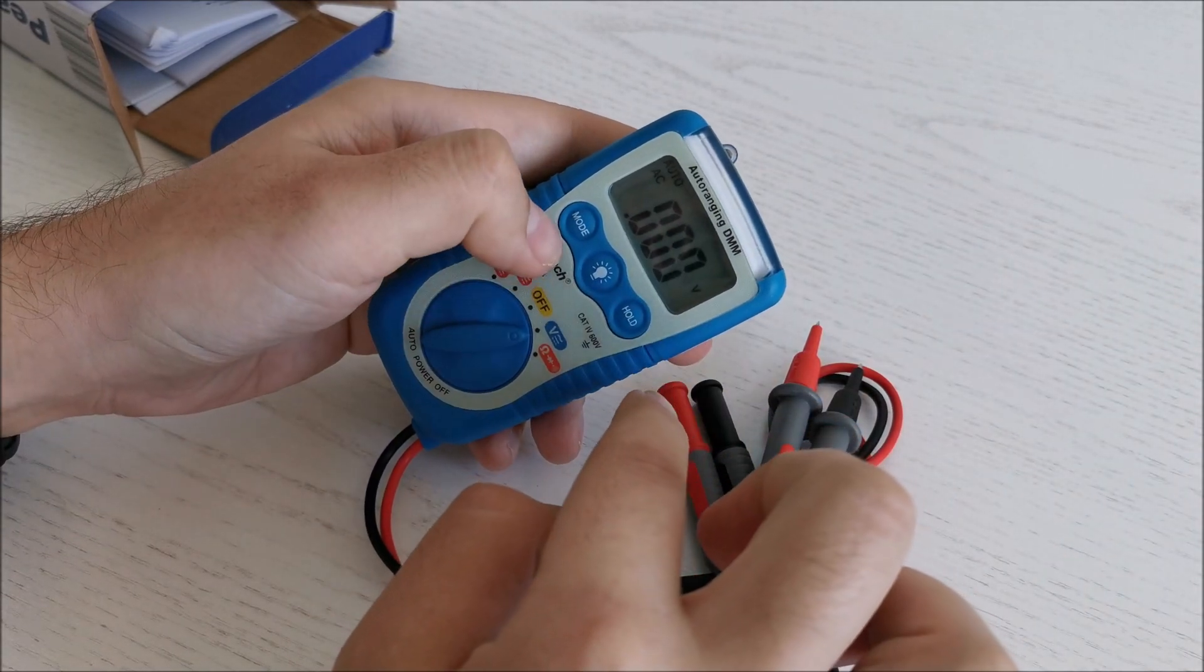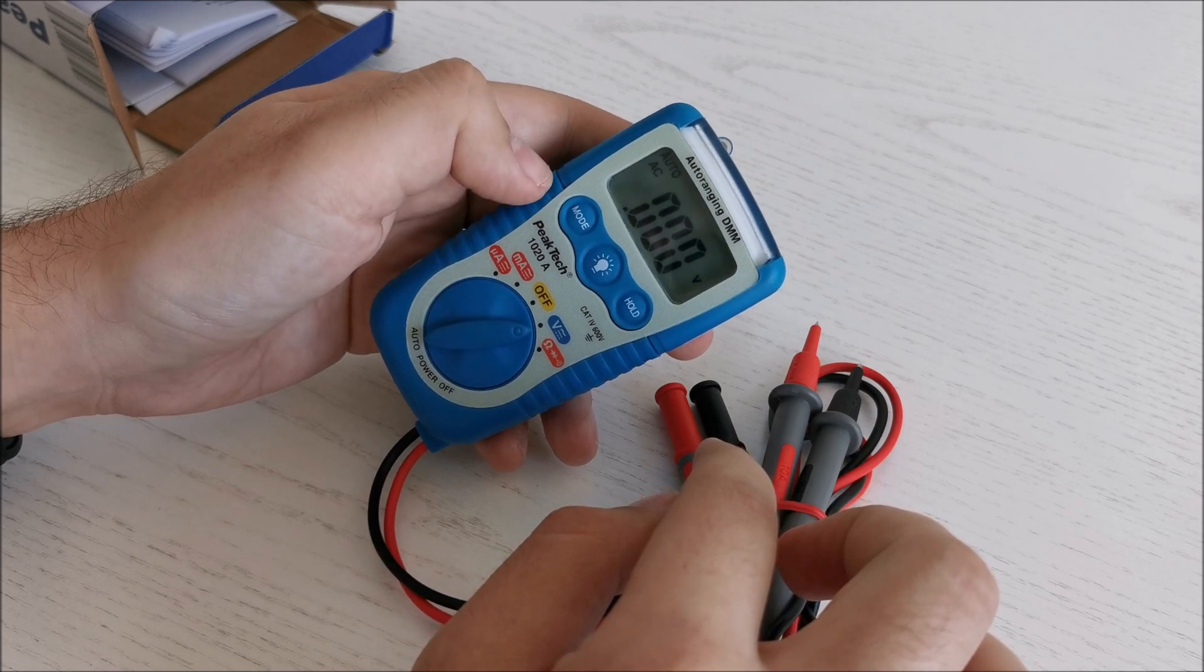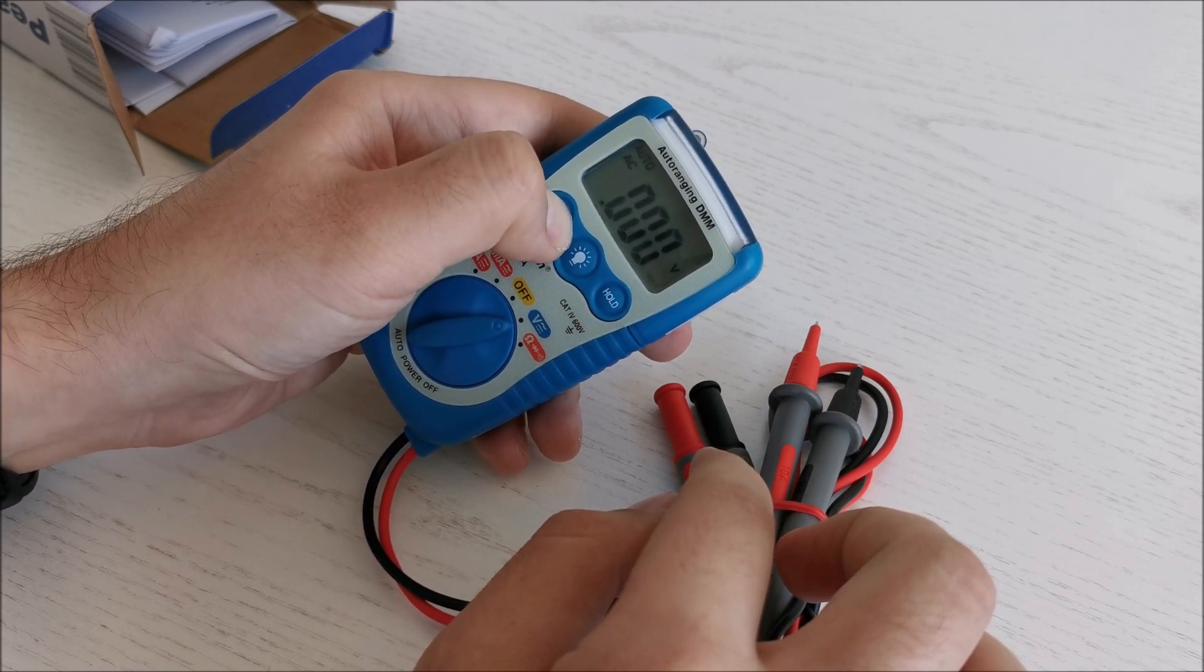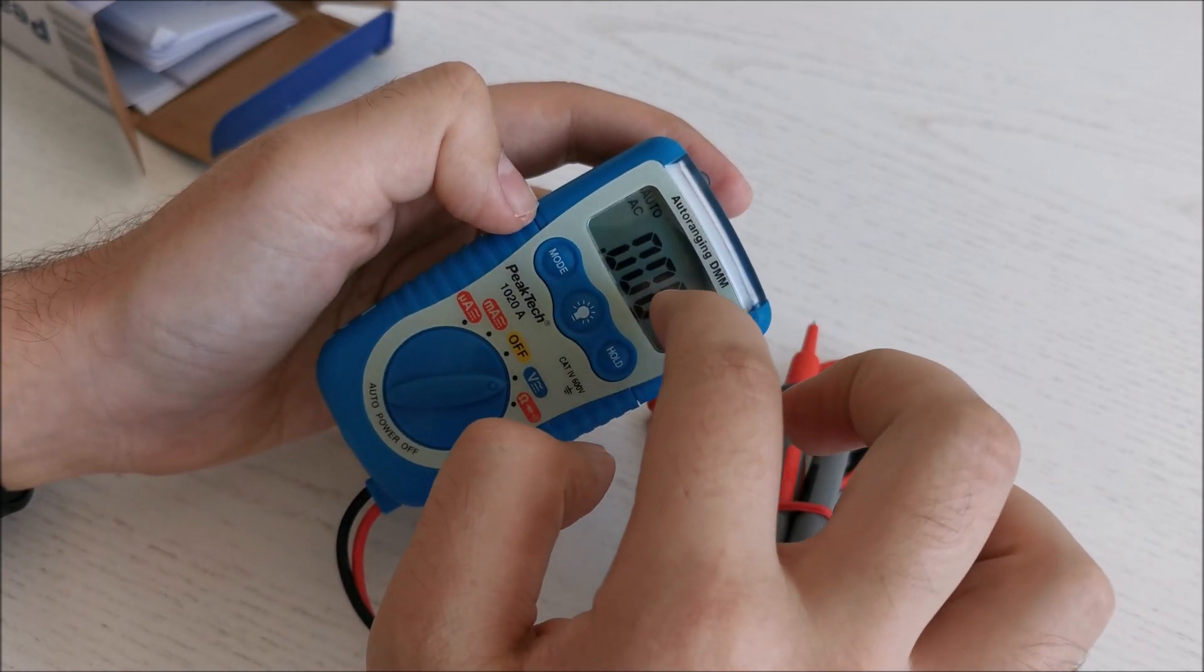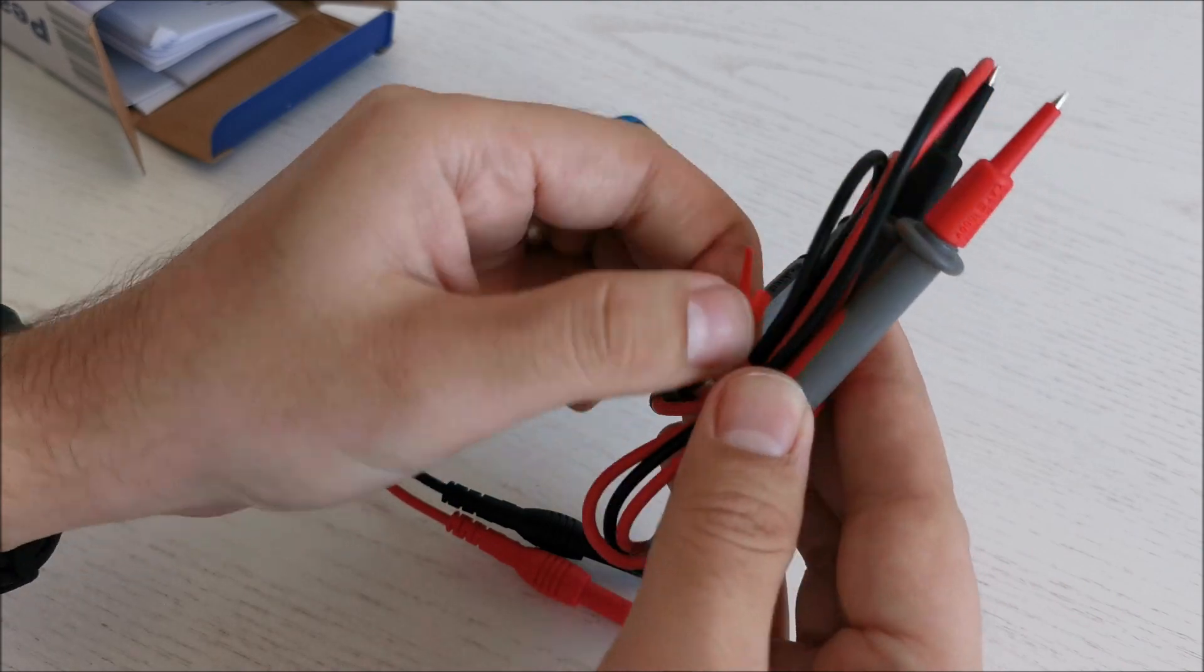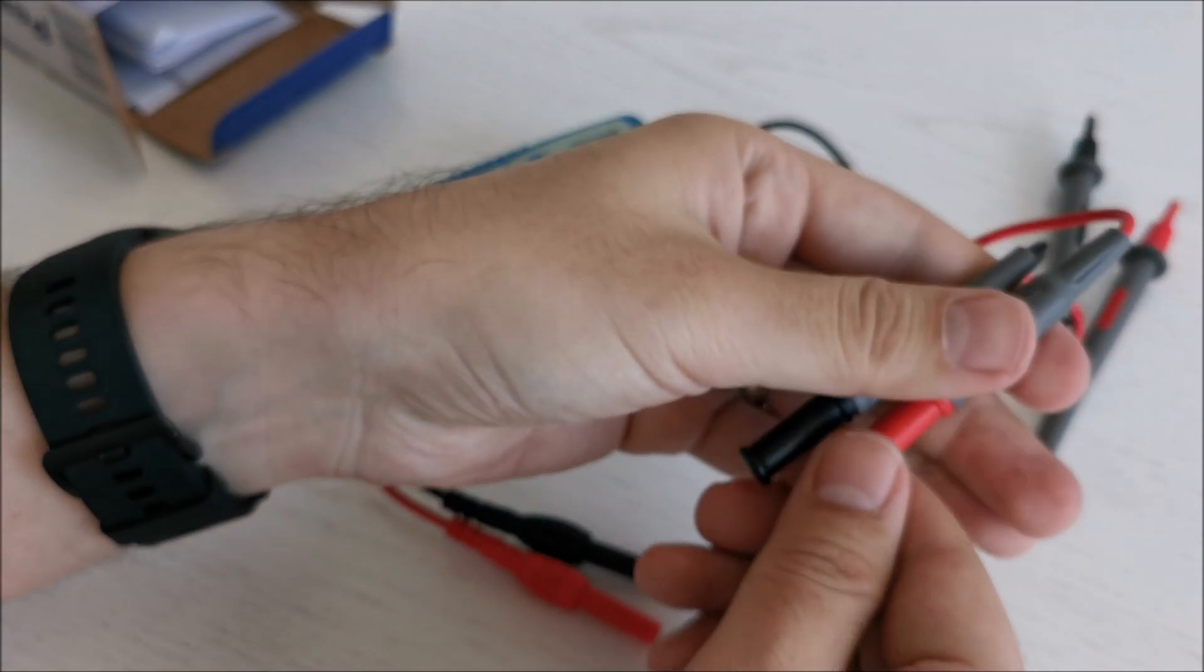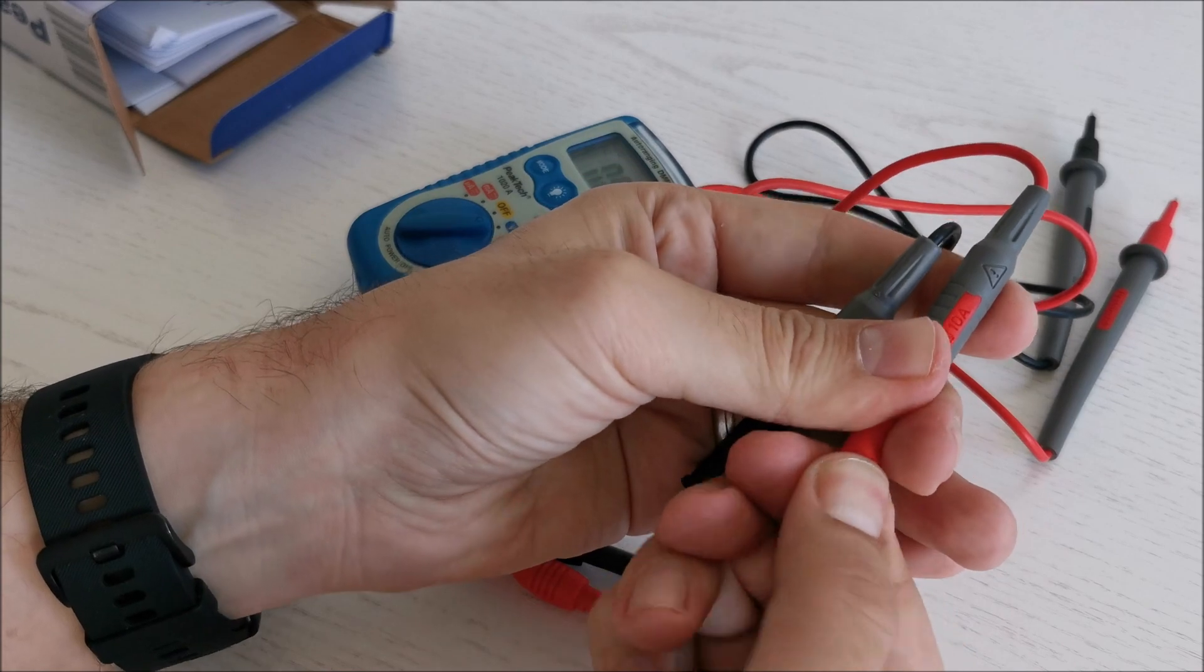Although I realize now the screen doesn't have a backlight on it, I think. Yeah, it doesn't have a backlight. Anyway, there's that. So it might be a bit tricky to see the screen itself. We will see this evening how easy it is to see the screen. But anyway, for me, this, even by being so little, is perfect for the car.